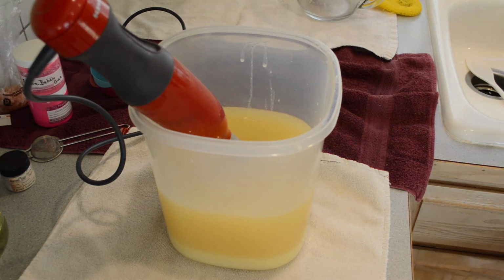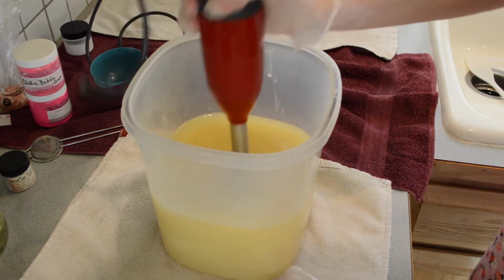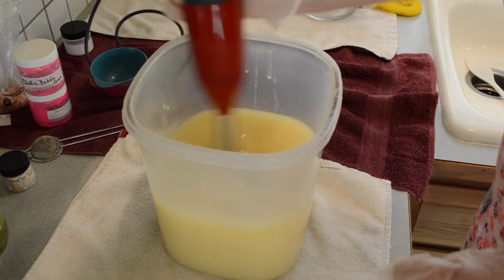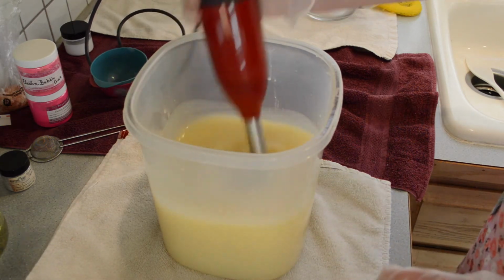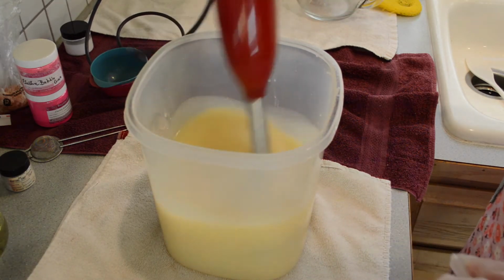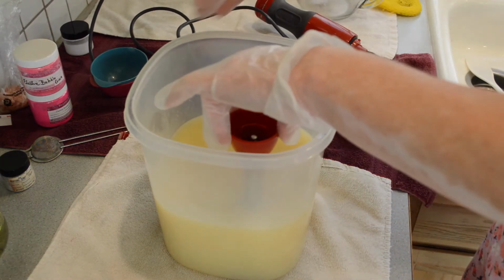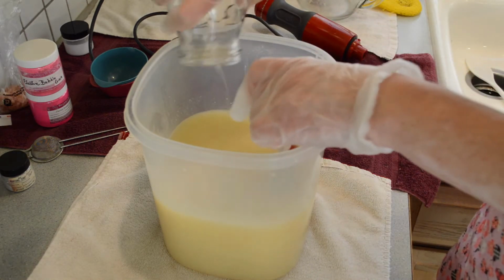And so it's just a family-run farm. And I was looking on the internet. Give it a quick little whirl here. They have been in business for three generations, which is kind of neat. And so, like I've said before in my other videos, I really like supporting family farms. I think they're part of America. It's what America is, family-run farms and businesses. And okay, in goes the fragrance oil.